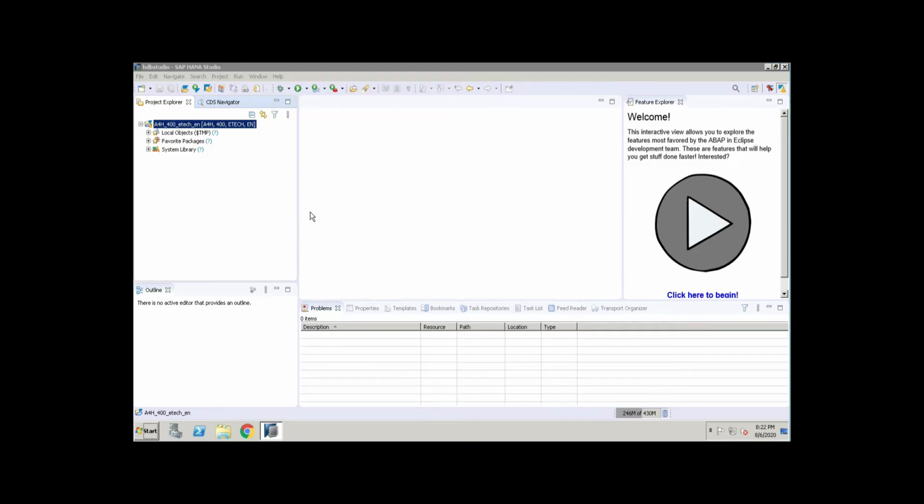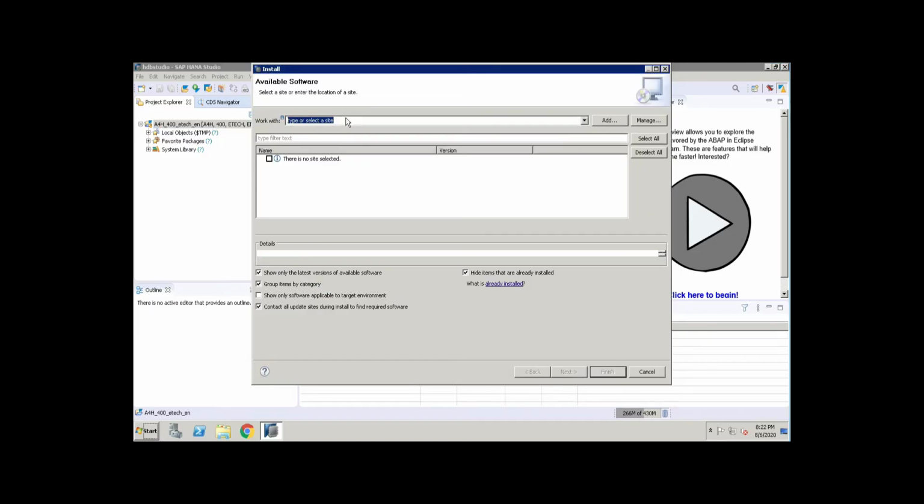You have to give the URL, mostly tools.hana.ondemand.com, I believe, slash neon or oxygen. Different versions are available. If you click, it will show you all the add-ons. I already did this for HANA Studio.